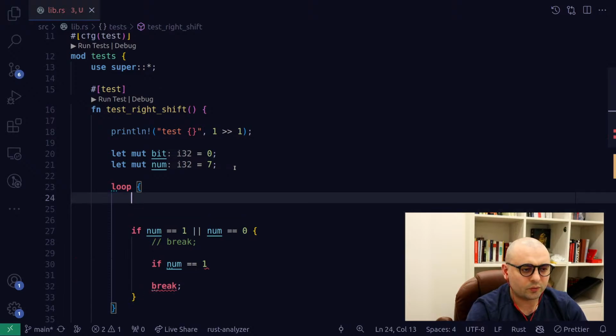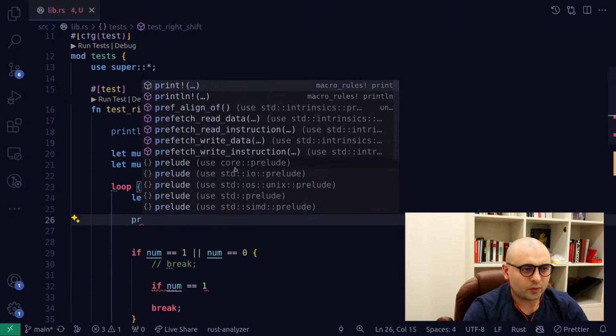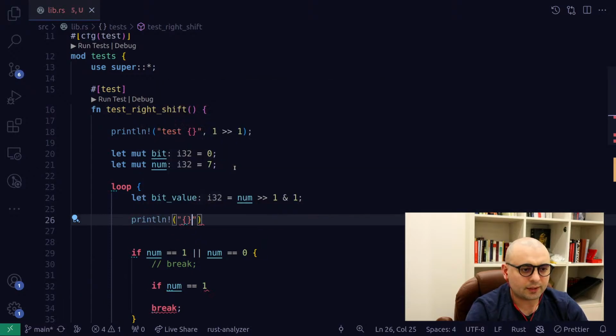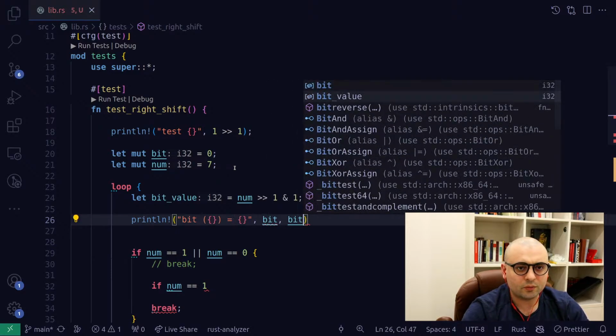So we do let bit value be num shifted by bit and 1. We'll be printing out what bit we are talking about, so bit and the value of the bit.